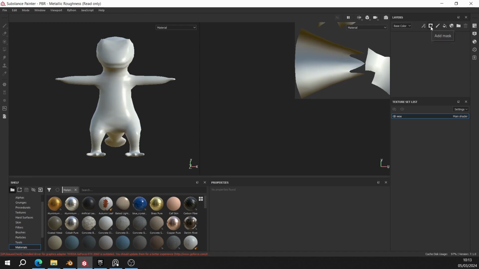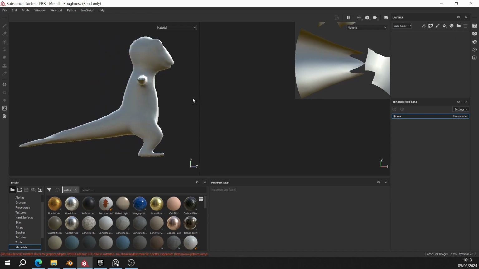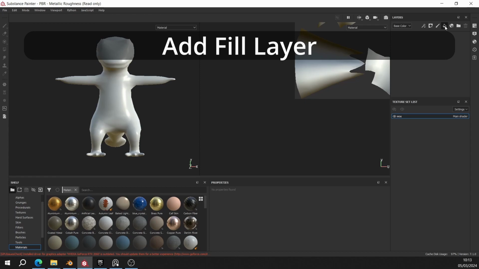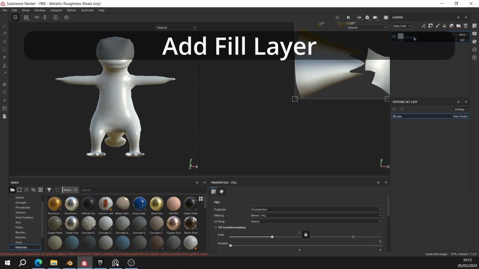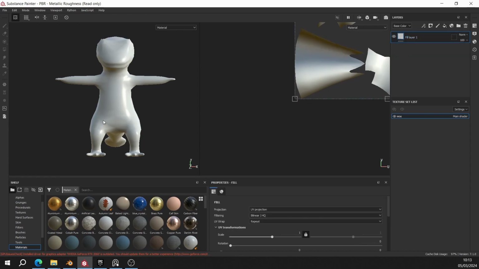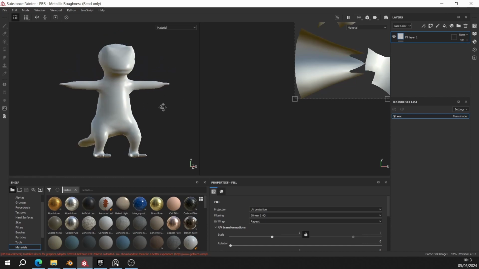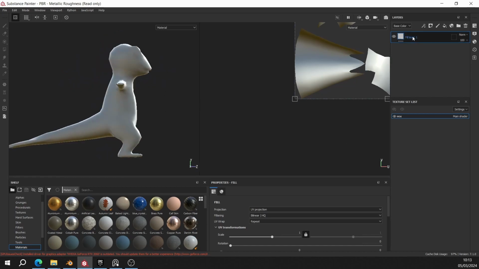There are a lot of different workflows for texturing in Substance Painter. I will just show you the workflow I normally use. What I will do is create a fill layer by clicking this icon. First I would like to black out everything for the base, so I will name it base.